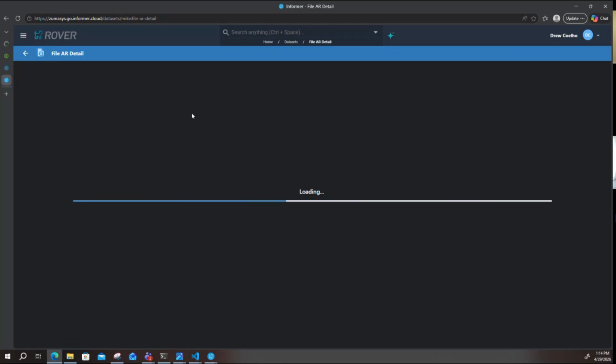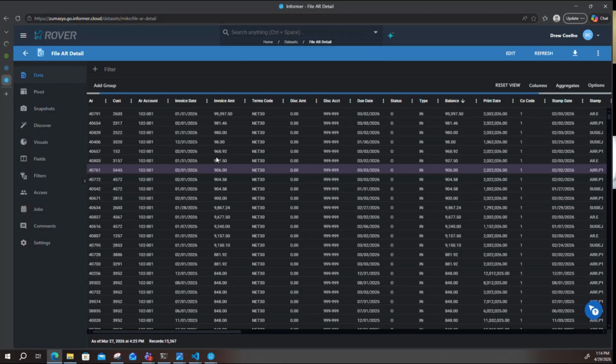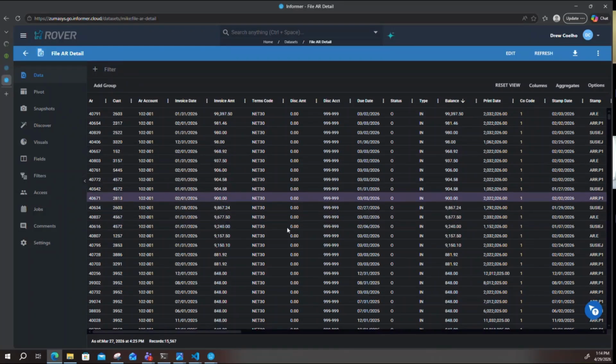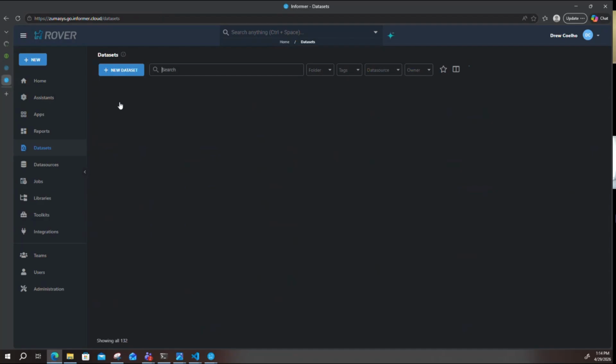So it's looking at this for all the AR information, and it's getting the answers based off of this data set. And that integration is just there to be the bridge to talk to Rover. Yeah. And those are the only two things that I put into the app to make that app possible.